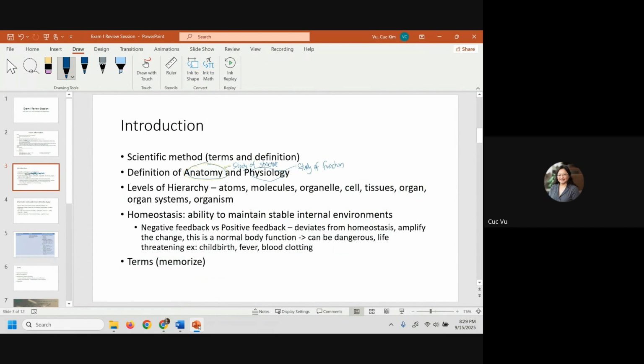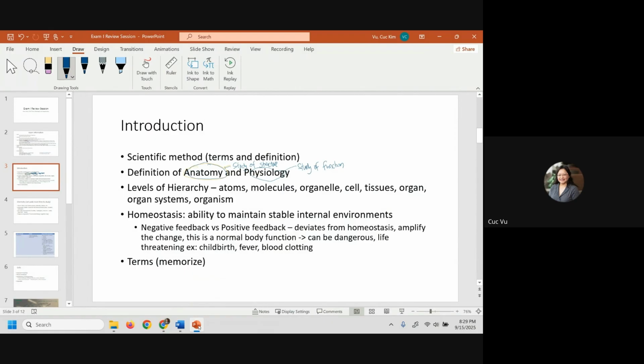All right, same thing for levels of hierarchy. In other words, what's the smallest to the largest? Okay, so right now, as it's listed, is it listed from the largest to the smallest or smallest to the largest? Smallest to largest. Yes, ma'am. Now, on the test, I can ask you either way. So that means that you have to read the test question carefully.